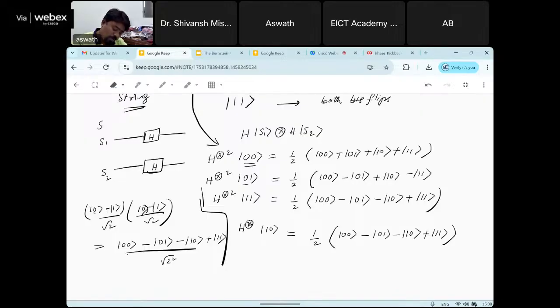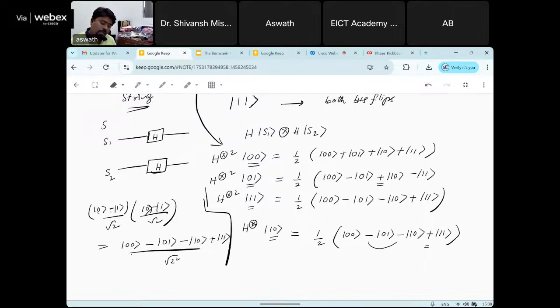Whenever you have 0 1, you put middle one plus, everything else minus. Whenever I have 1 0, the left two are minus and the right one is plus. When you have both 1, okay, right? Wait a minute, there is a mistake for 1 0. For 1 0, I have plus minus minus.